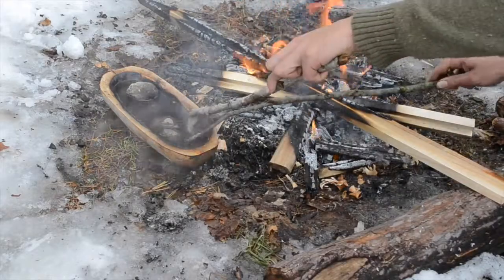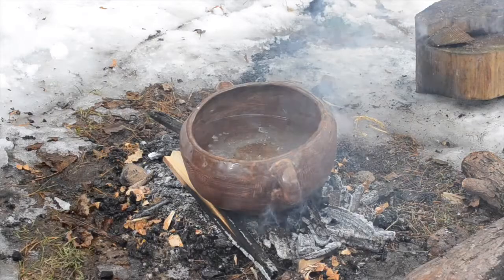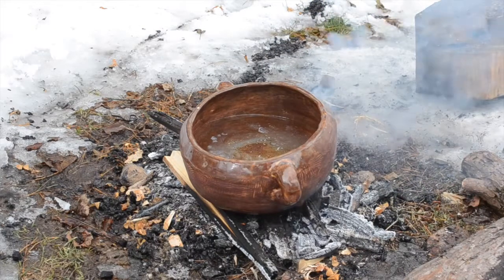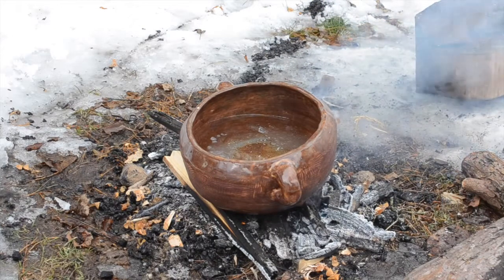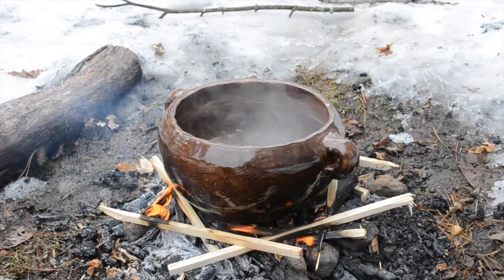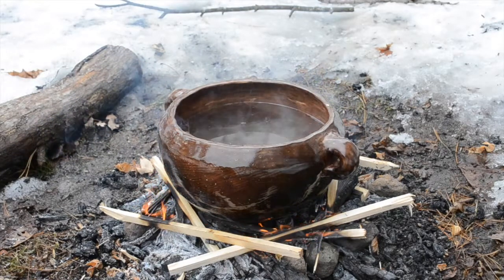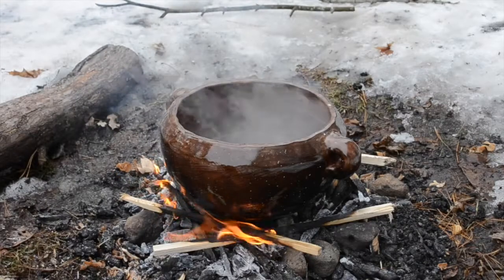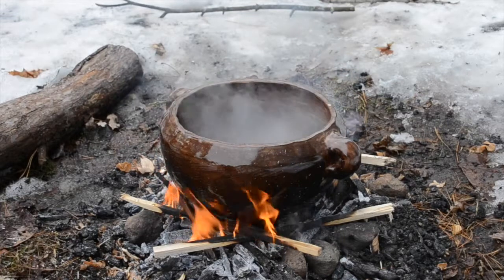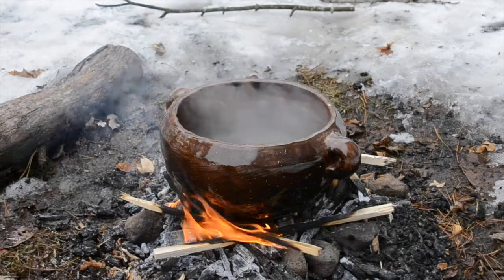I just don't see why you would do this when you could just use a cook pot. We had pottery — why would we not use it? With a pot you don't have to worry about moving hot stones around, you don't have to worry about getting ash in your syrup, and all you have to do is keep the fire going — which you have to do anyway because it's still bloody cold this time of year. The only reason I could think of that you might want to use a trough rather than a pot is that a pot is kind of limited in terms of volume, whereas a trough can be made about the size of a canoe. A counter argument could be that you could just get more pots.